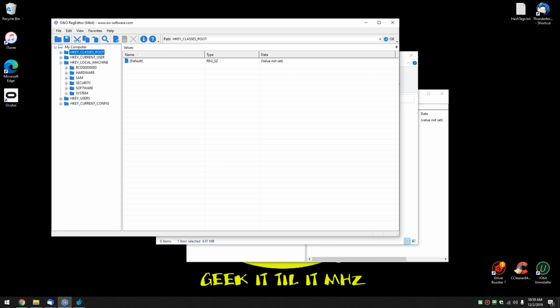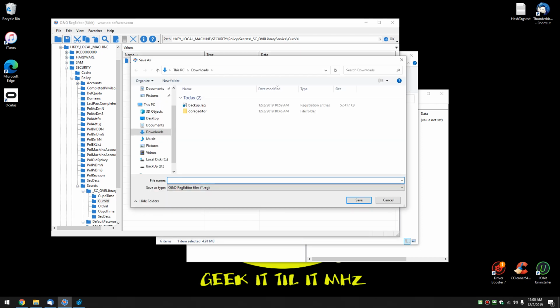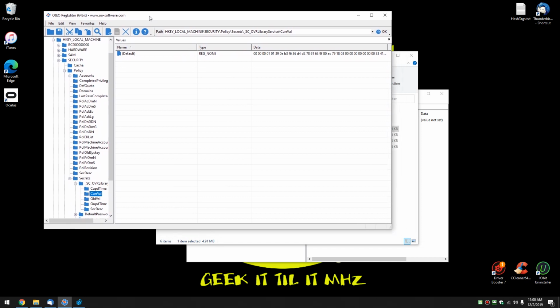And I like it. You can export a key, so you'll find a lot of files on Major Geeks that we call registry edits that go ahead and edit the registry for you, and they add and remove entries. A lot of times we do that by finding our key wherever it is. I'm just randomly clicking on junk, and I find something I want to modify. Let's say I modify this value here. I can export that, name it whatever I want, and then make my changes, export it again, and there you go. I've got two registry files for you to download to automatically put that in and automatically take that back out.